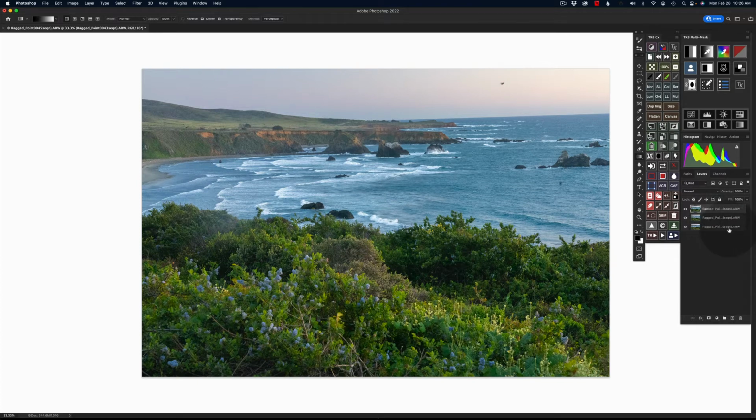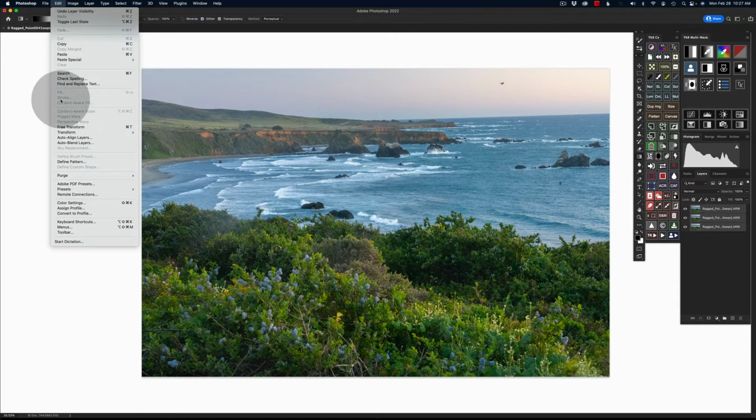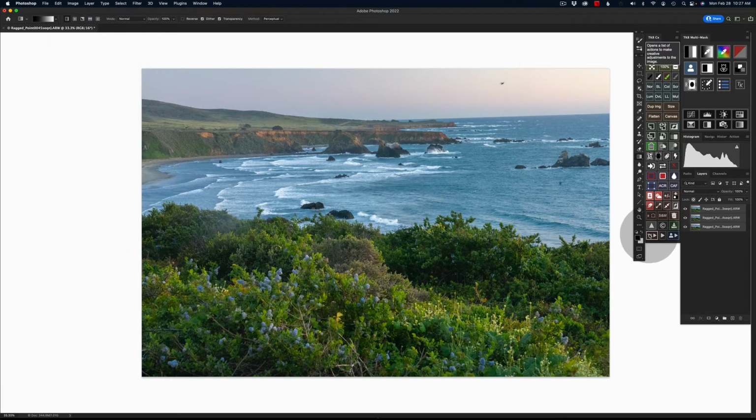So here's the key. What we're going to do is shift click and highlight all three of these. You can see that I utilize the TK8 panel and I absolutely love this panel. If you've been with me for my videos, I'm usually talking about this panel all the time. If you don't have this panel, I'm going to try to show you a workaround in Photoshop. With all three layers highlighted, I would have to come down here and go to auto align layers and auto blend layers. Here's the reason I love the TK8. Tony has already put align and focus in under the blend.